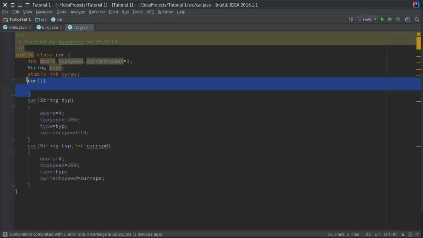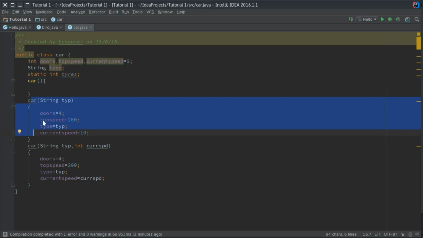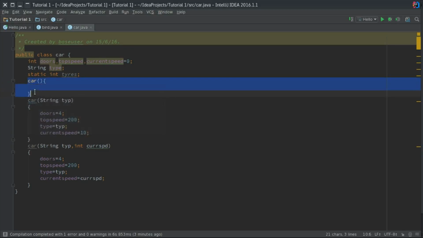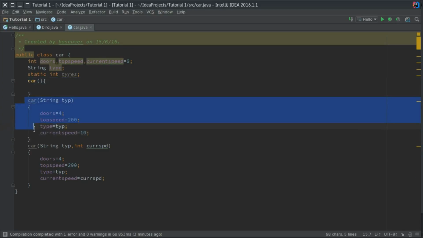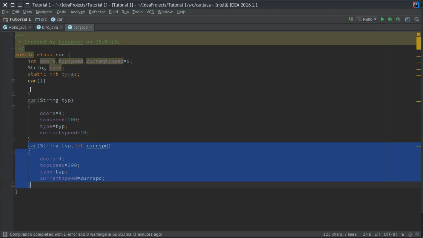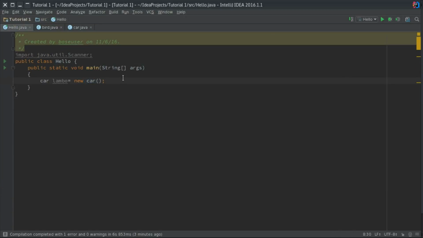So you need to define this as well so that this function and this function can overload each other, right? This is basically called constructor overloading. If there are no parameters, this one will be called. If there's one parameter, this one will be called, and if there are two parameters, this one will be called. You have already heard about overloading functions, so I'm not just going to keep talking about this. We're just going to move ahead.